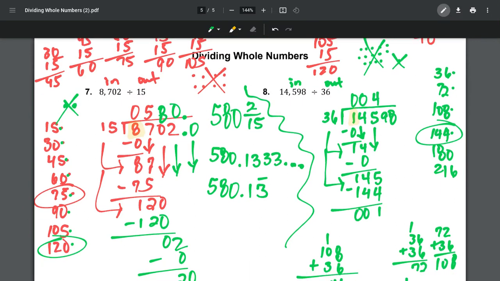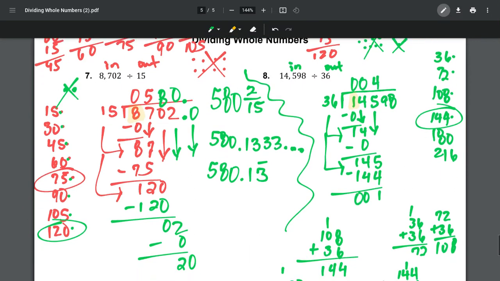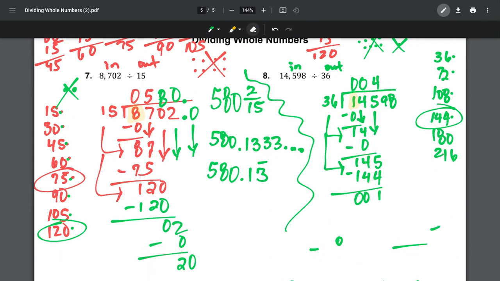Okay. And I'm going to erase some of this stuff down here, guys. All right, so after you subtract, you're always supposed to bring down. So I'm going to bring down the 9 and then repeat the process. So if I have 19, can I get a group of 36? Well, I only got 19 people. Can't make one group of 36. That's a no-no. Okay, subtract the 0. Bring down the 8.